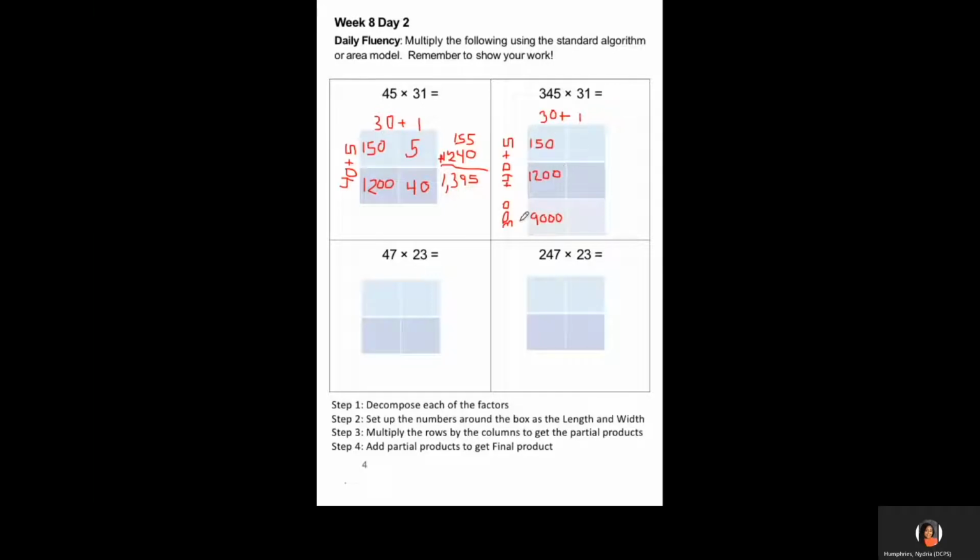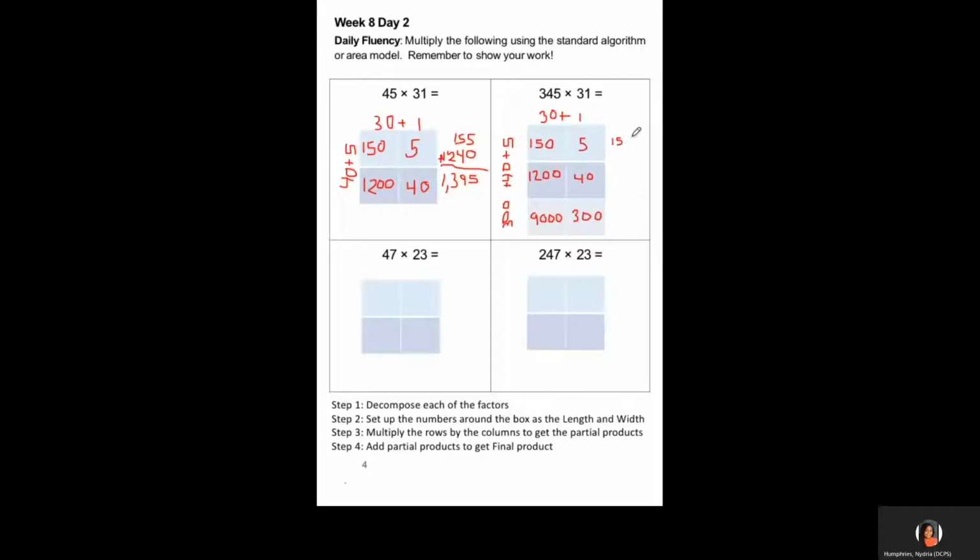And then we just multiply 300 times 1, 40 times 1 is 40, and 5 times 1 is 5. We just use the identity property to do that. It's like looking in the mirror. Anything times 1 is itself. 40. And we have 5. All right, now we just add all of our parts together.